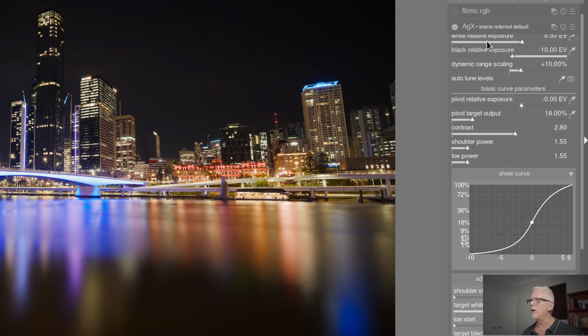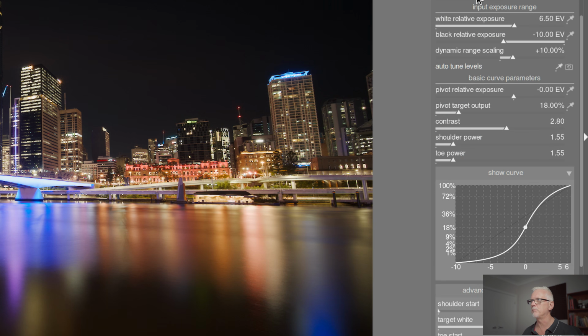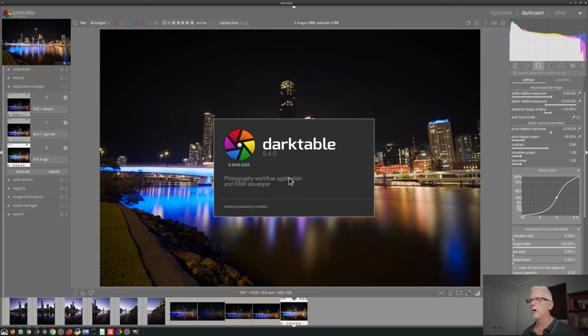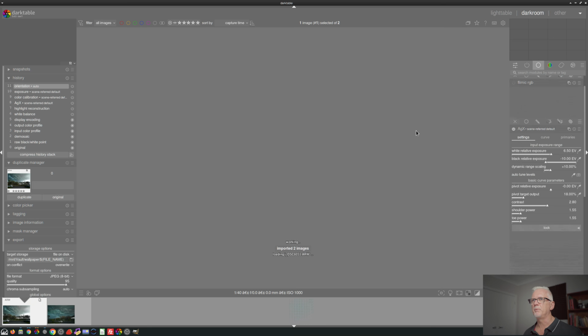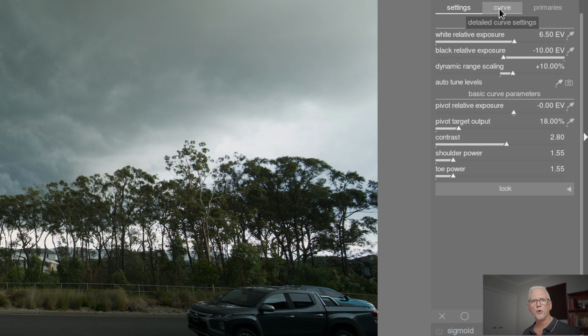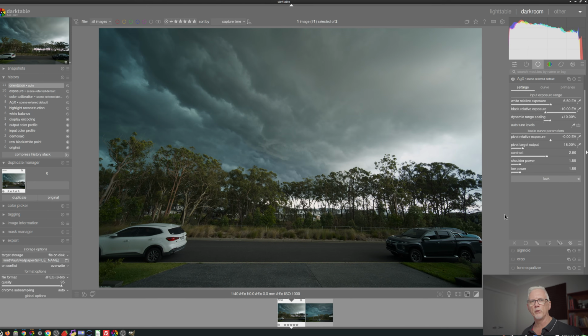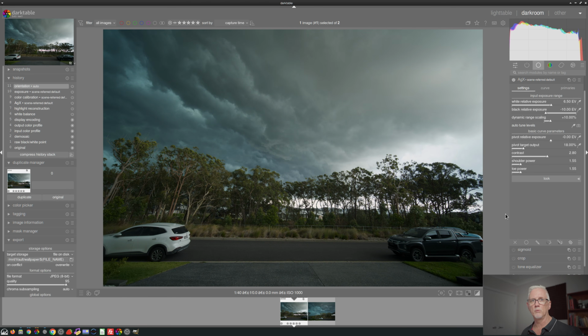So at the moment, I'm running in the default two-column view here, settings and primaries. But if I fire up my test1 database here, and we jump into this image and we have a look at AGX, I've now got the third column view with the curve on its own column. So yeah, if you've got limited screen real estate, this can be a great option for you. At the risk of making this video an hour-long epic, I will just point you to Kofa's documentation, where he gives you the instructions on how to enable that third column view if you want it.